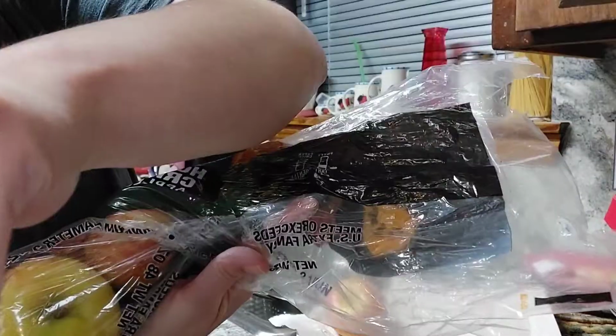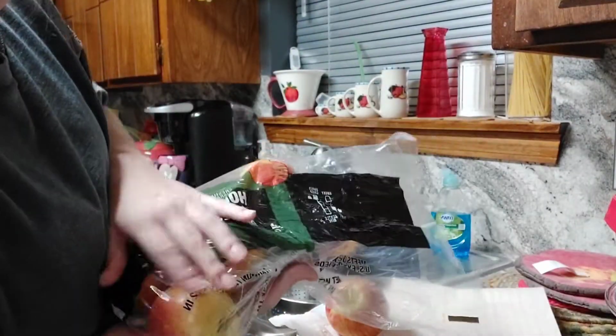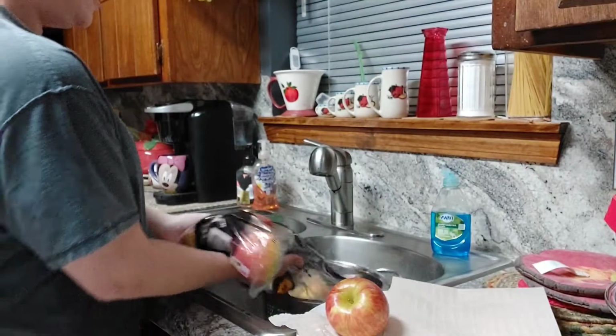Alright, so we're going to make an apple pie today, but there is a twist. We're going to be using the Honeycrisp apples, as I had stated before in one of my other videos, so let's get started. Okay. See, here's our Honeycrisp apples.